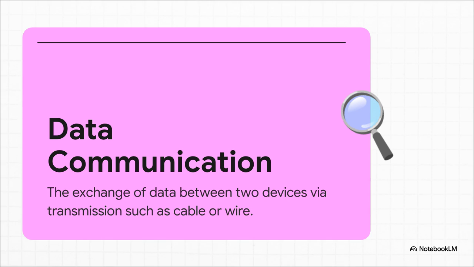So think of data communication just like a simple phone call. For that call to be successful, 4 things have to be right. First, the message has to get to the right person. That's delivery. Second, it has to be understood clearly. That's accuracy. It also has to arrive when it's supposed to. That's timeliness. And finally, the conversation needs to flow smoothly without any strange pauses, and that's what we call avoiding jitter. It's the exact same for computers.